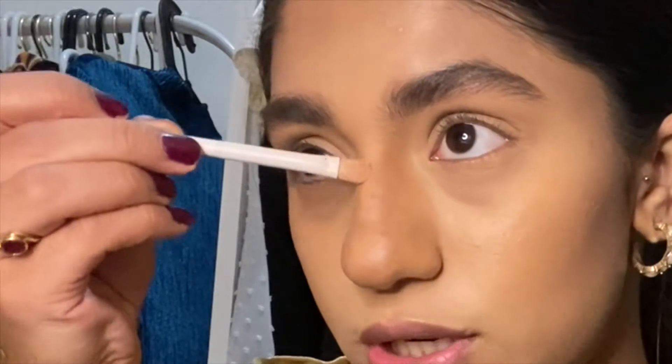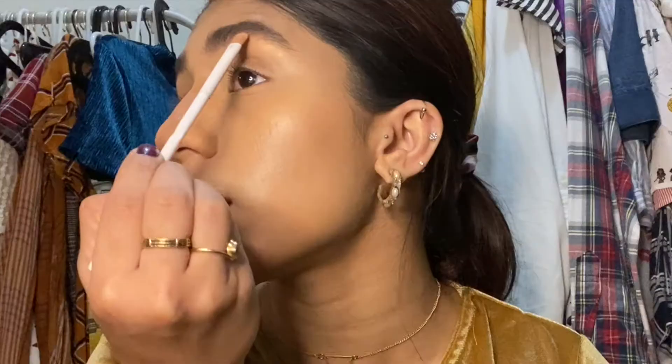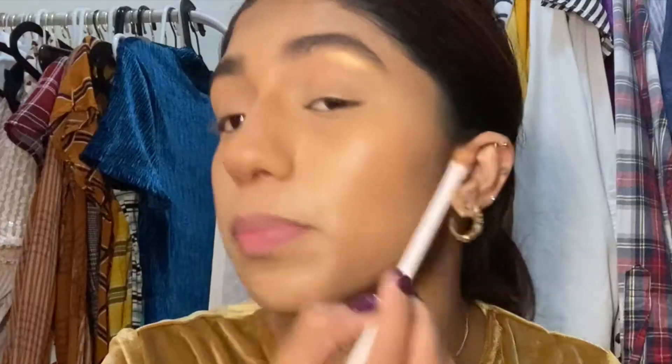For highlight today I'll be using my PAC Cosmetics baked highlighter in shade 05 — look how beautifully gold it is. I'm just gonna take that on the bridge of my nose and also the tip of my nose, but not too much. These highlighters are beautiful — that's an understatement. They look so skin-like but are still very much out there. They're so reflective and gorgeous in the most subtle way. Sadly you can't find PAC here, but for people in India I would say pick these up. I like to do my highlight under my blush because then it looks like an inner glow rather than just sitting like a strip on your cheek — I don't like that look.